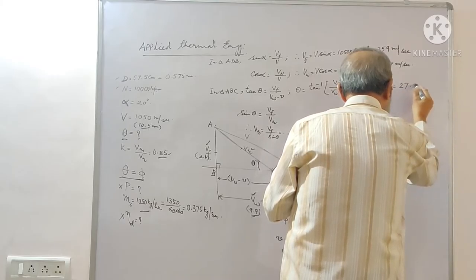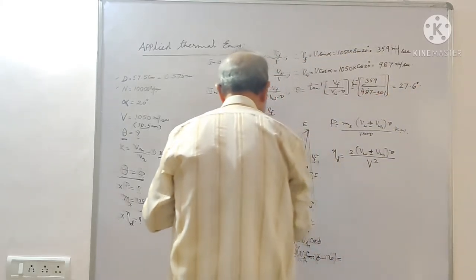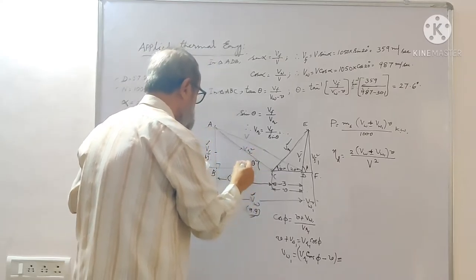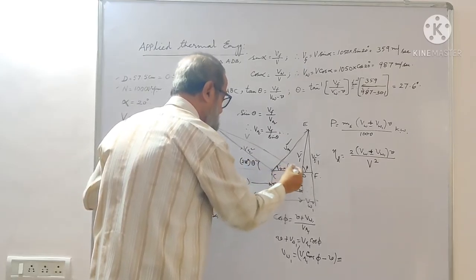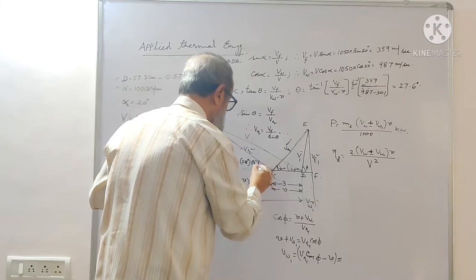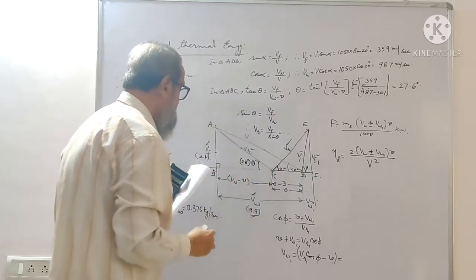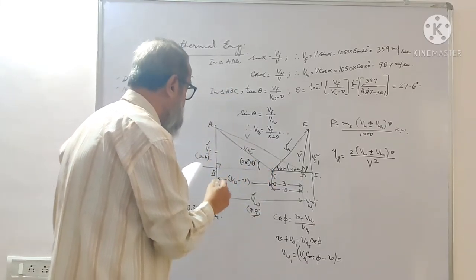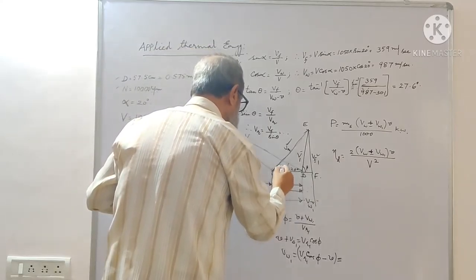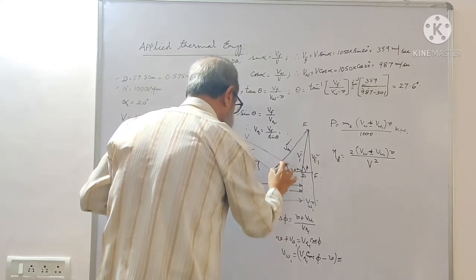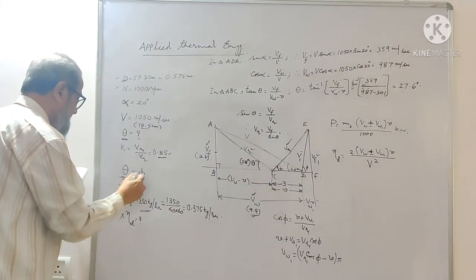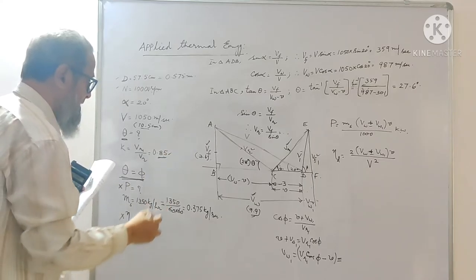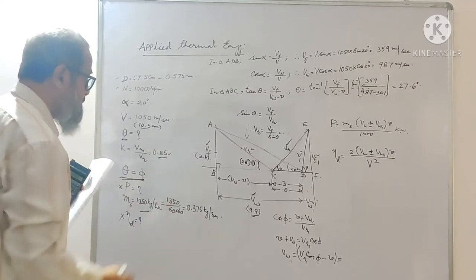You will get it if you put your protractor here. With the protractor, you must get somewhere around 28 degree, 29 degree, something like that. It will be more than 20. Alpha, theta will be more than this. So if I take that as 28, this phi also will be 28. That is, exit angle also will be same, because he says theta and phi are equal, or the blades are symmetrical, he will say. So you have to take that also 28.